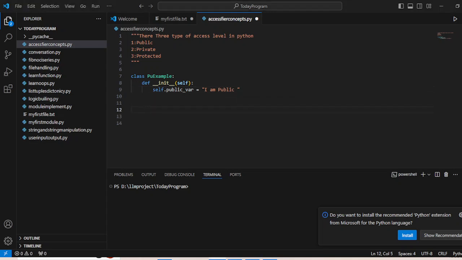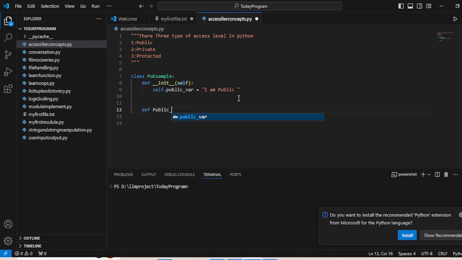How can you access this value? You make a method with def. Actually in Python, by default, the class and variable are public.